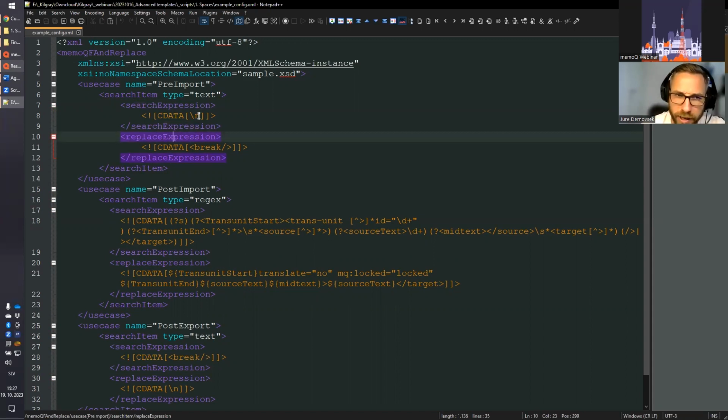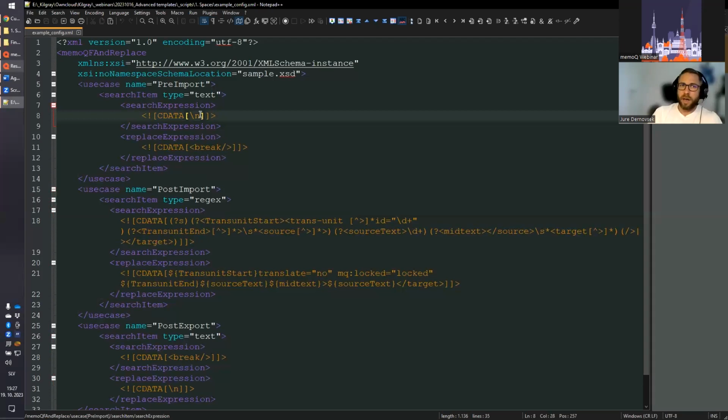And to be more precise, in this use case we are looking for everything that's \n, and we are replacing this with a break. So what we are basically telling memoQ is that it should treat this .NET \n with the break, because memoQ treats this as a tag, and this one it doesn't.